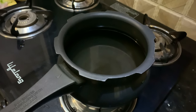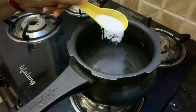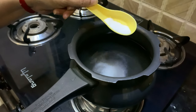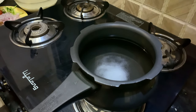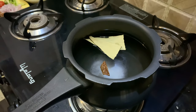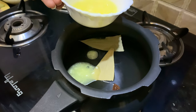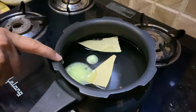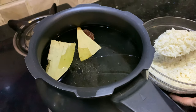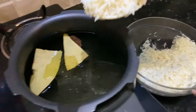First we need to boil the rice about 70 to 80 percent. I will add salt — about two tablespoons — because we are going to drain out the excess water, so the salt will be exact for the rice. We put cinnamon sticks and bay leaves also for flavor, and we'll add around one tablespoon of ghee so that the rice cooks properly and doesn't stick. Now the water is hot, I've drained the soaked rice and I'm going to add it to the water.